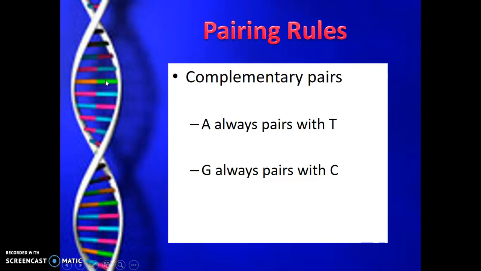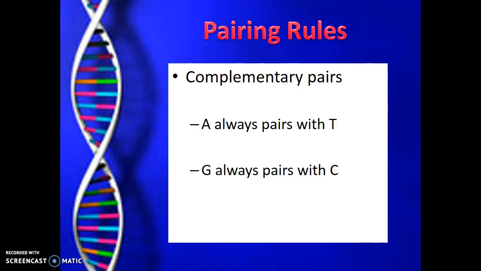Well, the great thing about DNA is that the bases pair in a very specific way. They are complementary based on their chemical shape. So if you have an A on one strand, the other strand will always have a T to pair with it. A and T always go together, and G and C always go together. So if we look here, if this pink one is an A, then that blue is a T. So if we have a blue T here, the other side has to be an A, because A and T can go together, and that's it.